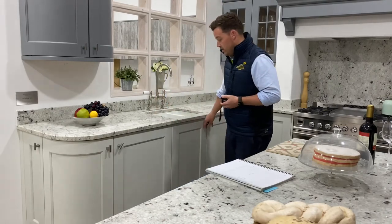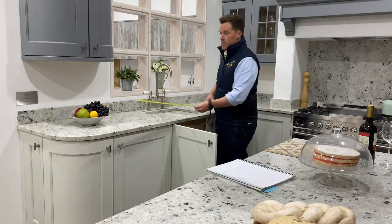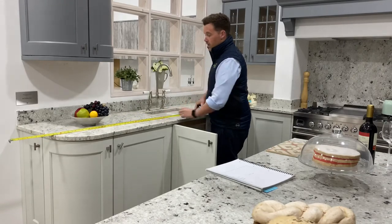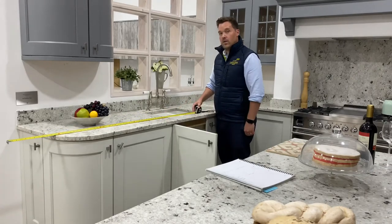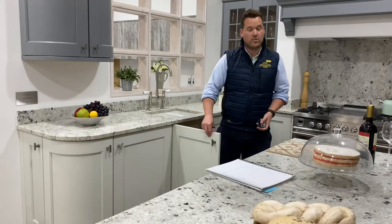The only other things to point out are things like water meters, gas meters, and water stop taps. Most people's stop tap is under the sink in the kitchen. If you don't know the exact location, don't worry too much — but if you can, measure from a fixed feature. For example, we're looking at roughly 1,500 to the middle of the cabinet. If your water tap sits in the middle, just give us that information. We'll obviously refine the detail when we come out and survey with our surveyor. This is just to get the ball rolling so we can draw some plans and get some design ideas over to you.